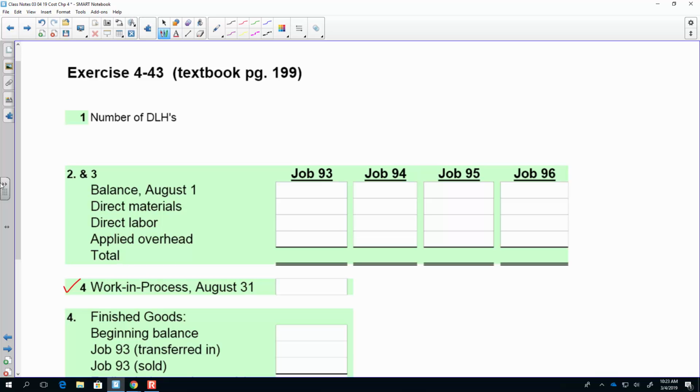Now they make the job a little longer than what it really needs to be, because they want us to figure out the labor hours first. So I'm going to start with 93, 94, 95, 96. So just put some headings up here with the 4 job numbers. And we have to take the labor cost, 2160, $5,400. I'm just getting these from the problem. The author gave us the labor cost for each job, 2610. And the last one is 900.